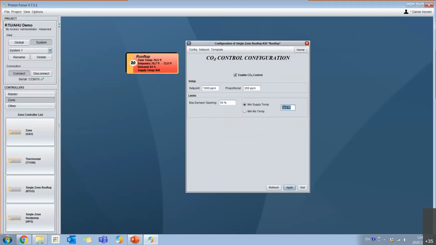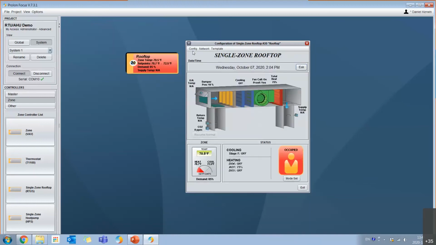And you don't have to worry about tripping any low limits or anything like that, especially in wintertime, because we're also monitoring what the supply temperature is. So if ever the supply temperature starts dipping below this value, well, then we start closing the outside air damper because we don't want to compromise the HVAC system simply because CO2 is a little bit high. So if ever the temperature starts dipping below this, we start closing the outside air damper.